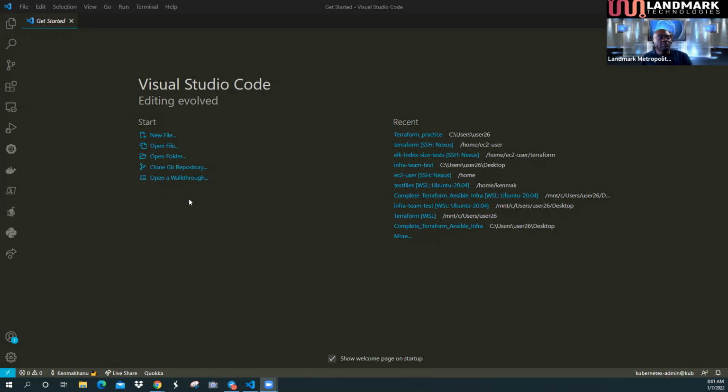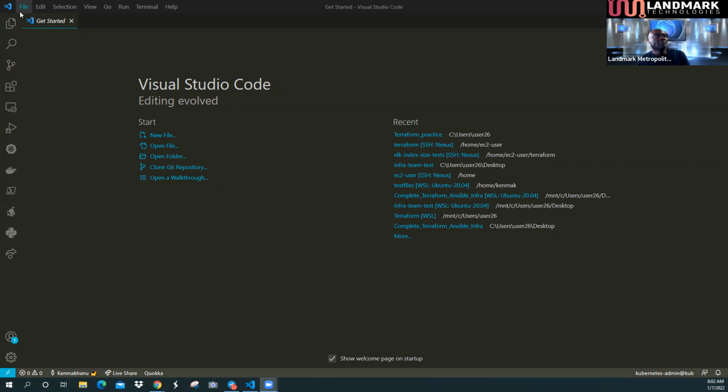Okay, so once you have configured or installed VS Code, this is the screen that you'll be expected to see once you start up VS Code. So this is going to be the first screen that you will see. It has a get started and welcome, and it basically just gives you some shortcuts if you want to create a file, open a file folder, repository, and all that. So we'll briefly go through that.